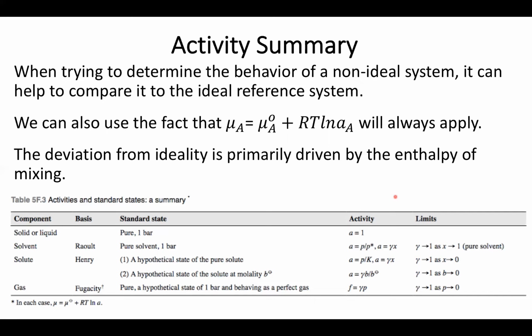However, one of the things I want to make note of is that all pure species, whether it's a liquid or a solid, are always going to have an activity of 1 because they always behave like they're pure. Their concentration doesn't change. And fugacity, because you're measuring the concentration much more directly through pressure, we get our nice fugacity coefficient, which behaves just like our activity coefficient. So hopefully this makes sense of why we can use all these activity expressions.